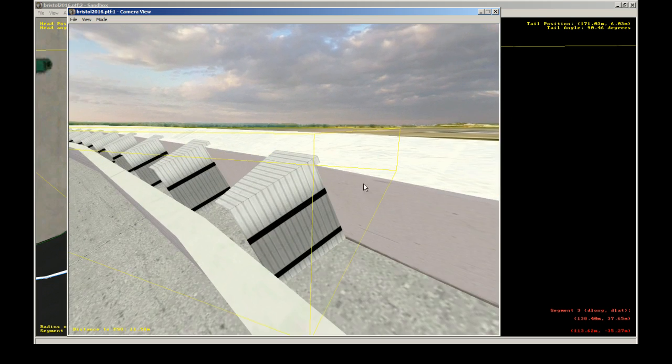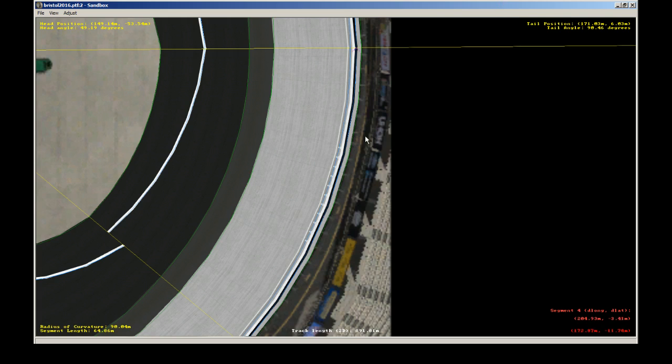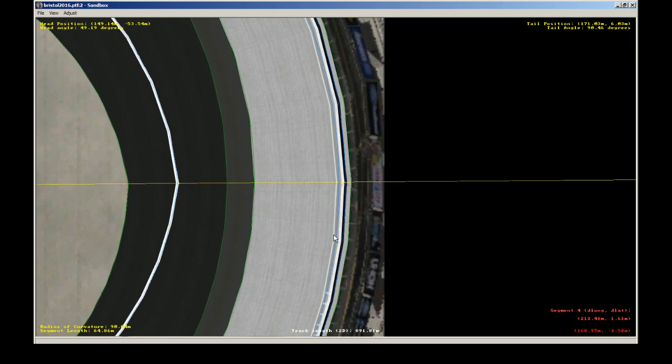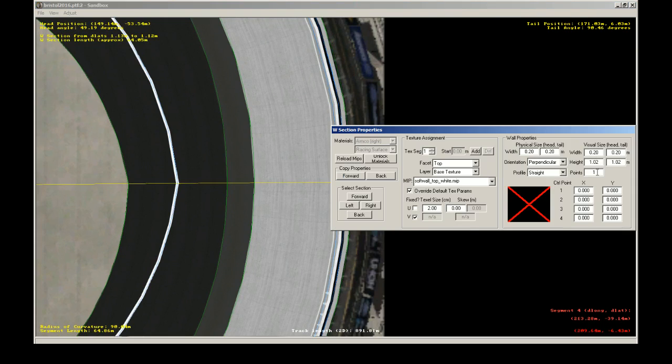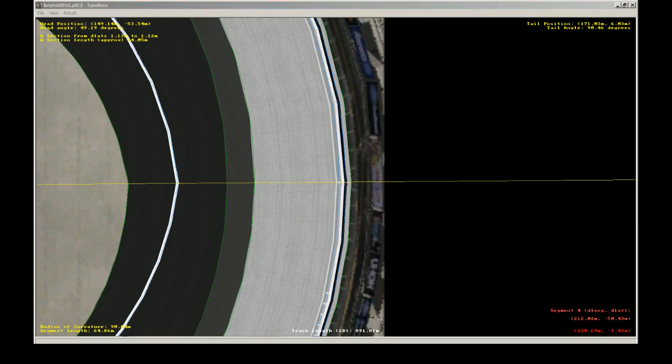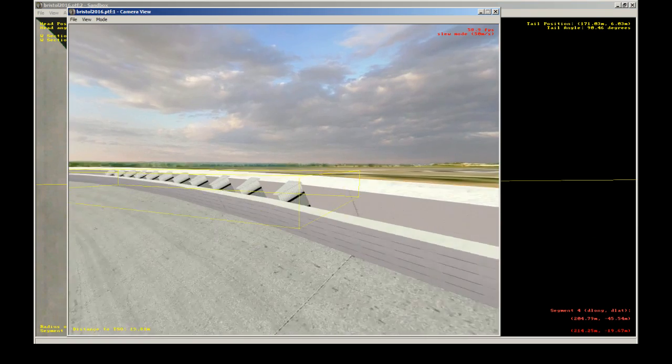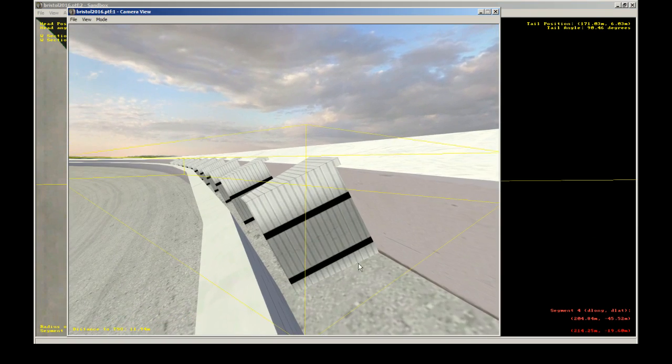Unfortunately, that's not the case with Sandbox. You're just going to have to do some adjustments, and it's not going to be exactly perfect. This is the example that I was talking about earlier, where the steel wall may end up having to be taller than 1.02 simply because those objects are the correct height, but the Sandbox in the game may not draw that wall correctly. Nothing you can do about it. That's just the way they made the program.